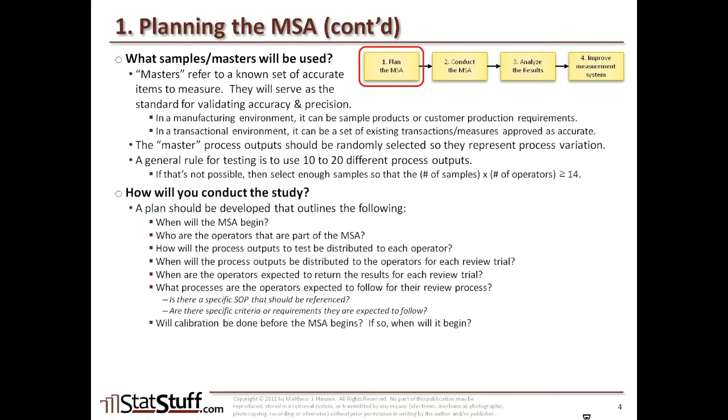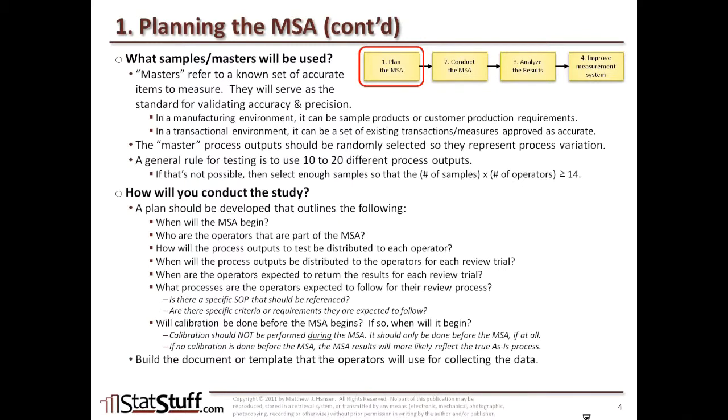Also ask yourself, will calibration be done before the MSA begins? If it is, then when will that calibration begin? I strongly recommend calibration not be performed during the MSA. If you're going to do any calibration at all between the different operators, make sure it's only done before the MSA. And if there's no calibration done before the MSA, then at least your results from the MSA are going to most likely reflect the true as-is process. So if you have to do calibration, that's fine. Only do it before the MSA begins. Whatever you do, under no circumstances conduct any calibration between the operators during the MSA, because that will change the results, and that will defeat the whole purpose of even having this MSA in the first place.